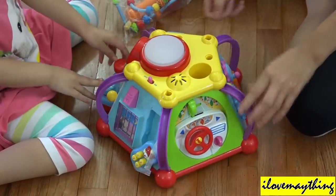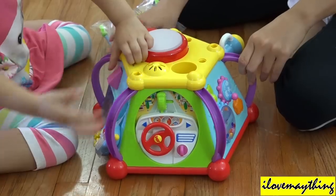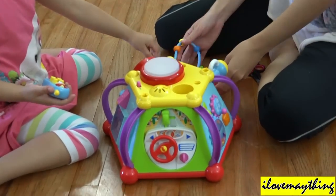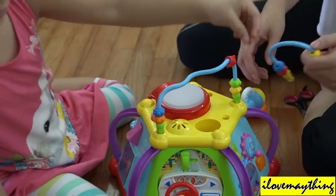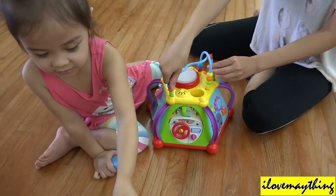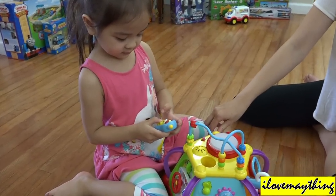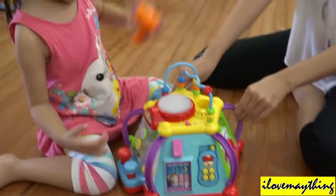That is so cool. That's the cell phone, right, Maya? I see the steering wheel. Woohoo! I don't need this. Give it to me. Thank you. Sticky. Wow. Hello. Do it again, Maya. I wanna hear it. That's cute. The hammer!